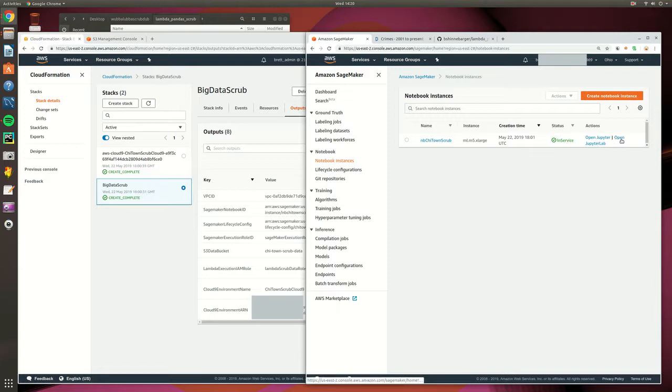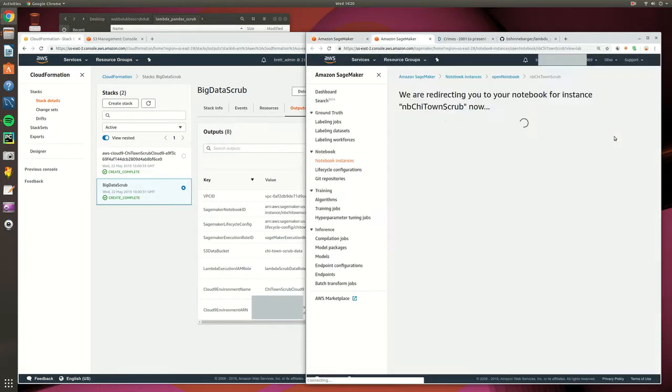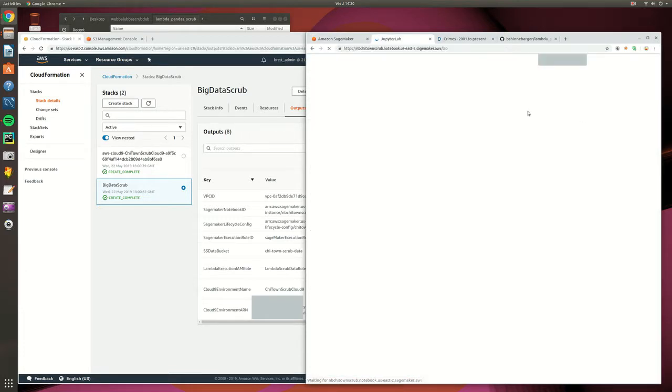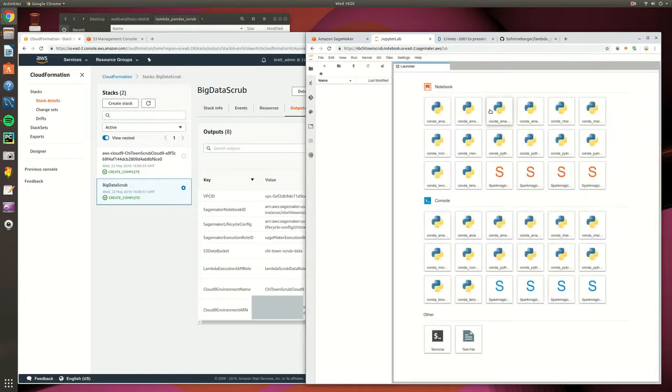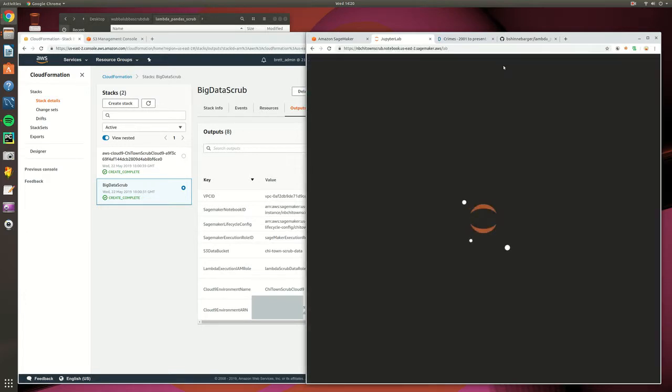So I would suggest using Jupyter Lab. If you're familiar with Jupyter, you're going to like Jupyter Lab even better, and if you haven't used it yet, you'll like it too. So open that up. And once that loads, the first thing I usually like to do is go in and do the dark theme.